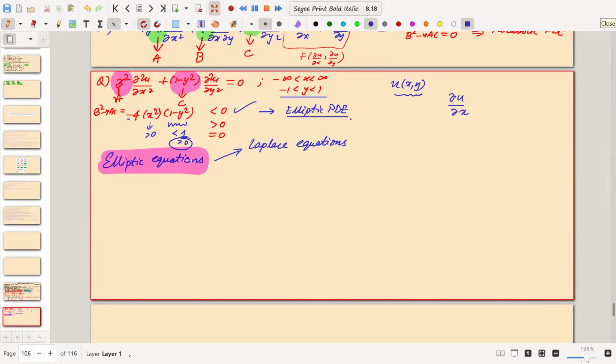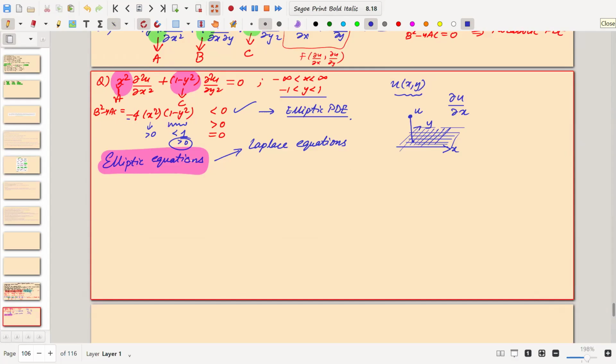u is a function of x and y. What does it mean? If you have x and y here, there is a surface. For each point x comma y, there will be a particular value of u. So what will happen if you cover this grid of x and y points? It will have a surface of u values, no? For each point of x and y, you have a point in u, isn't it? Agree? So think of it like a paper.